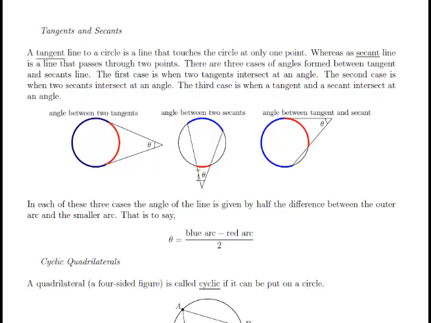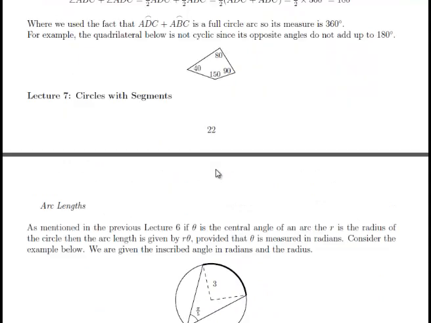Then there is something different called a secant. A secant is also a chord. It's also kind of like a tangent, except rather than running off the side of the circle, it goes through the circle, hits the circle's circumference twice. For example, this secant hits the circle's circumference over here, and this secant hits the circumference over here and over here. And there are a whole bunch of rules that are relevant to this.